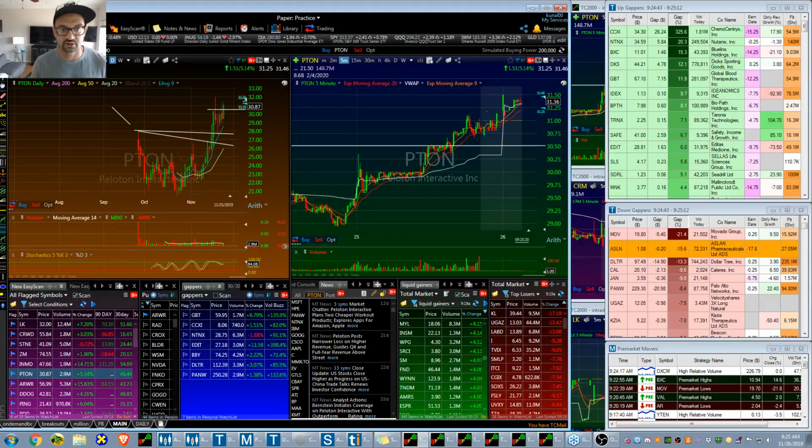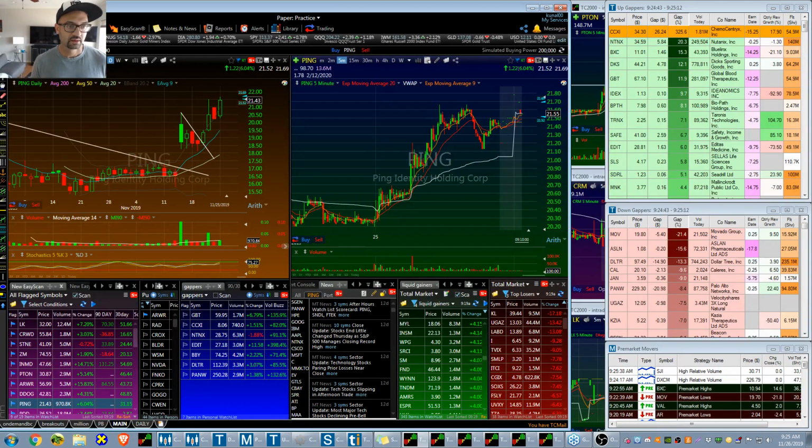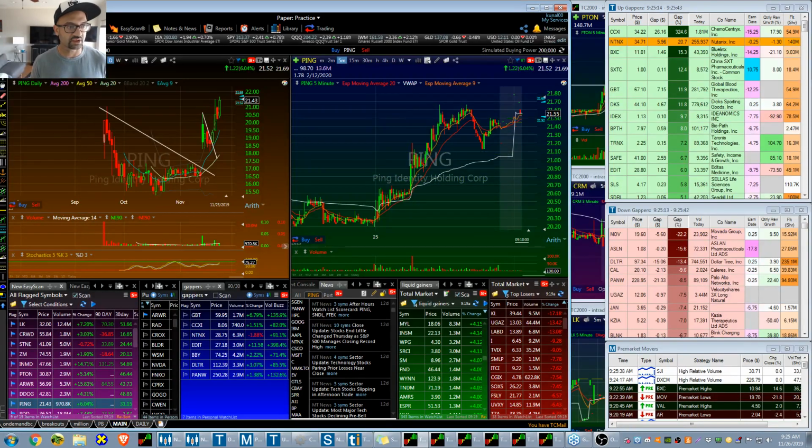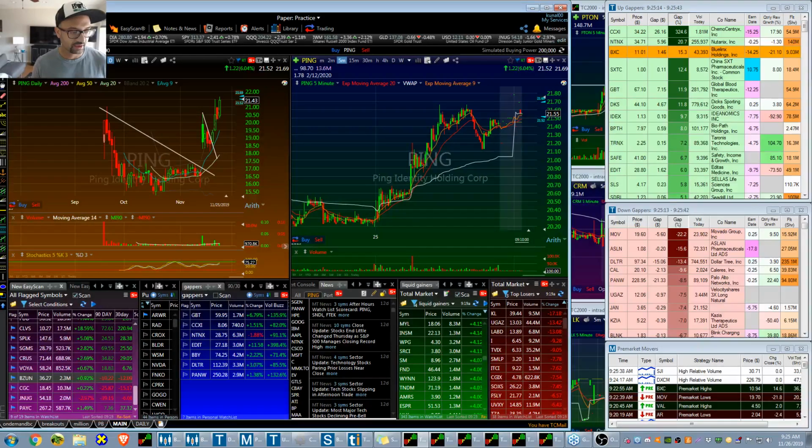Peloton, I think Peloton could break out today too. Man, this is a lot of hot stocks in this market. You can see here you had that $30 breakout into the close. This thing is hot. Add PING to the watch list. PING is taking out these highs. It stalled right at its all-time highs. You can see this zone over here is really important, 21. As long as it hangs over 21, this one's got a chance. The range on this is pretty good. The liquidity is not that good, so you gotta be a little bit careful, but it looks pretty good.